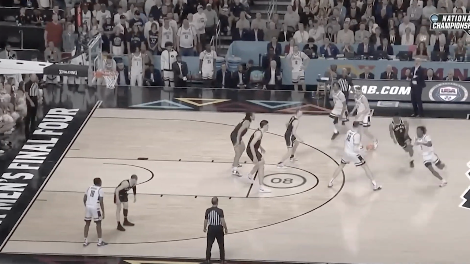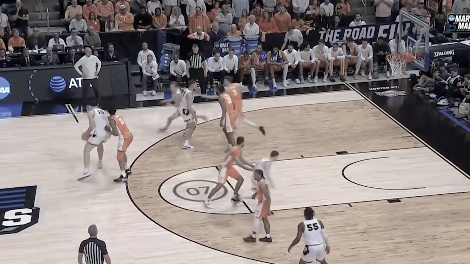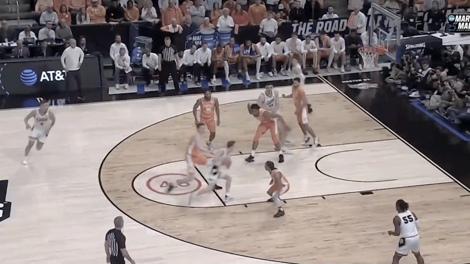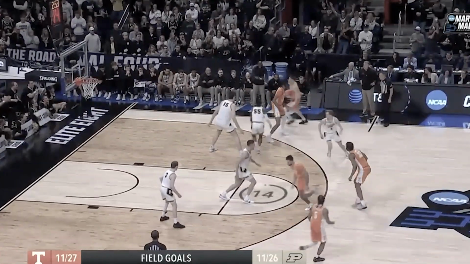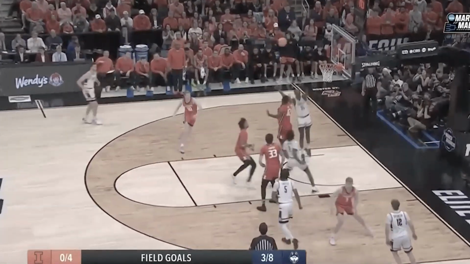Hi, I'm Jeff Huber from Breakthrough Basketball, and in this video, you're going to see 13 examples of the best teams in men's college basketball using the zoom action. These clips, compiled by Ashland University GA Luke Metzger, show a number of different ways you can use the zoom to generate great shots for your team.